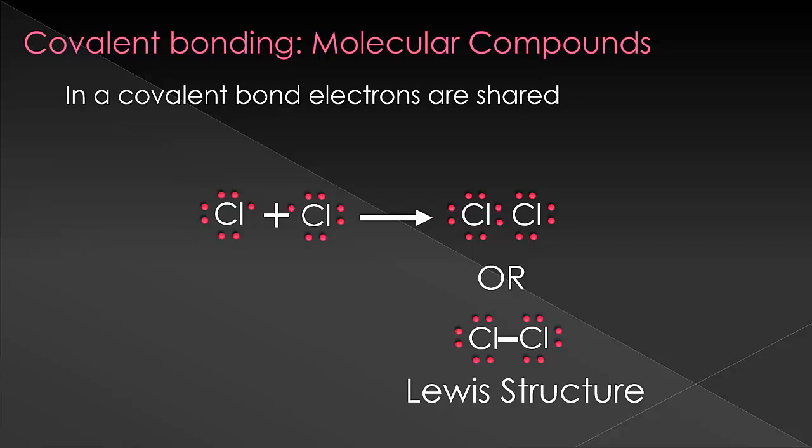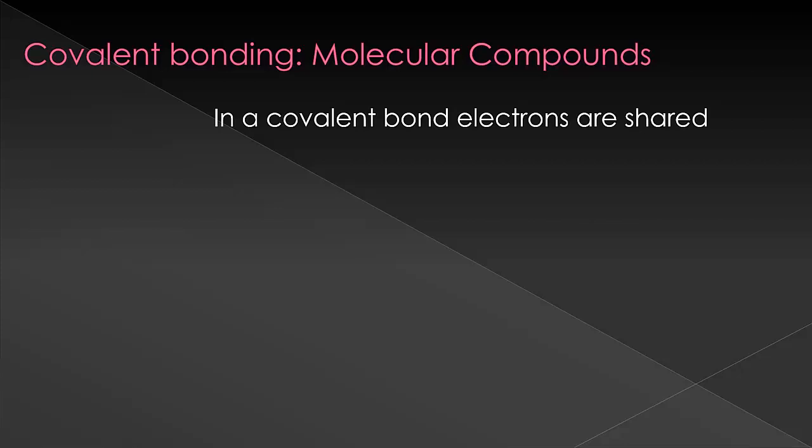Now, let's think about what would happen if atoms need more than one electron. How could something like oxygen, which only has six electrons, get a full octet? Let's look at how something like carbon dioxide bonding would work. Carbon only has four valence electrons, so it needs to gain four. Oxygen has six electrons, so it needs to gain two. This means that for everything to have a full octet, carbon needs to share two electrons with each oxygen. We can draw this in two different ways. The first is to leave the dots for the electrons. This isn't the standard way of doing it, though. We typically will replace the electrons with lines, just like on the last slide. Each line represents two electrons. And again, I highly recommend that you do this.